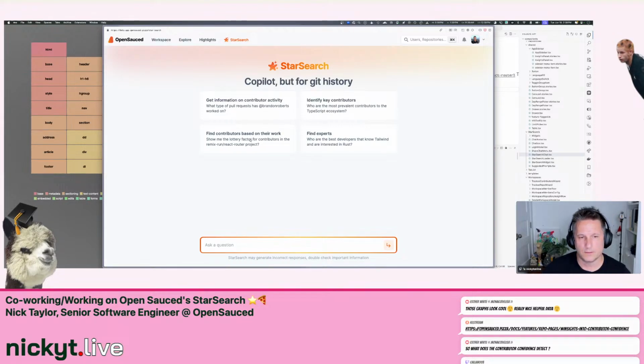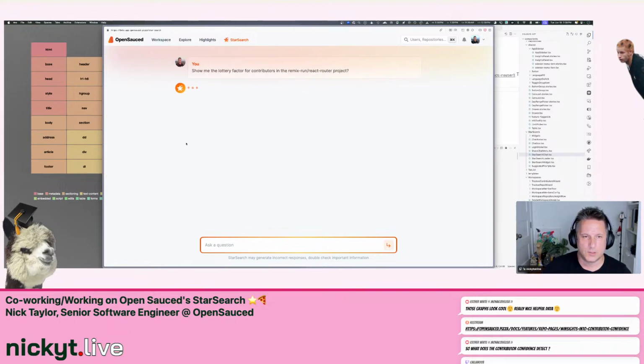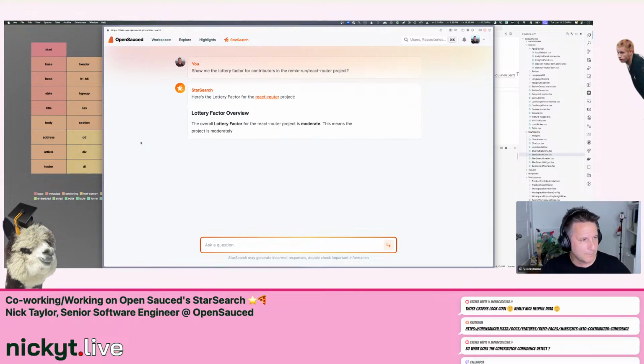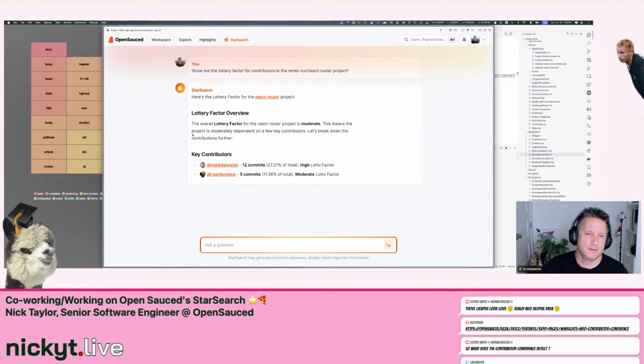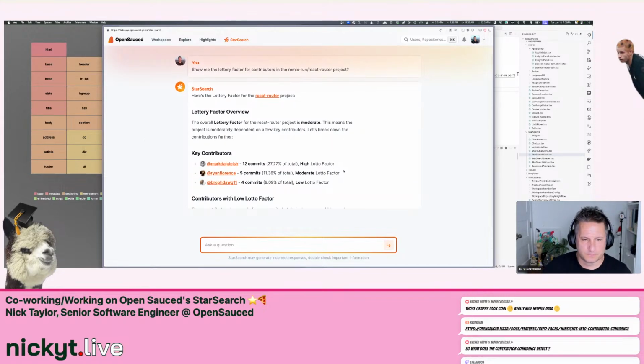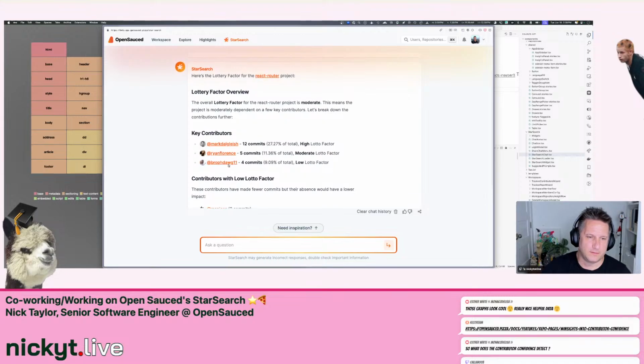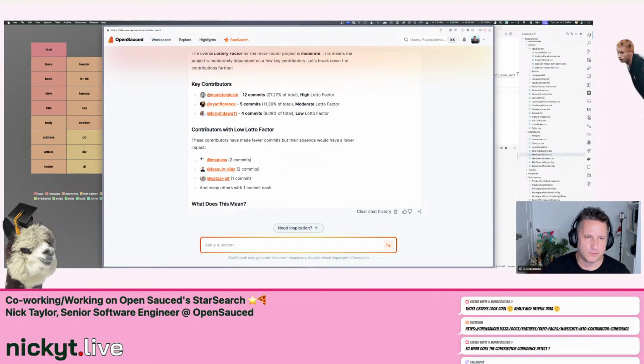So there's stuff you can do here. Like if I say, show me the lottery factor for contributors to React Router, just let this roll. So there are some familiar faces there. Those are 3 core team members. Like Mark Dalgleish, I'm not sure how you say that last name. He's Australian, I believe. Ryan Florence, and then Matt Brophy, who's Brohog, Brof Dog 11, I guess.